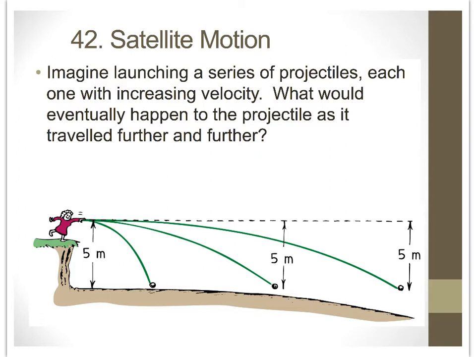So imagine something that's traveling so incredibly far, like something that's going from, say, Philadelphia all the way to Los Angeles. And the curvature of the earth is actually coming into play in that situation. We can't treat the earth as this flat object because it's over such a big distance that we actually notice and see the curvature of the earth. We're going to take this example one step further to think about what it means for an object to be a satellite, to be in satellite motion in orbit.